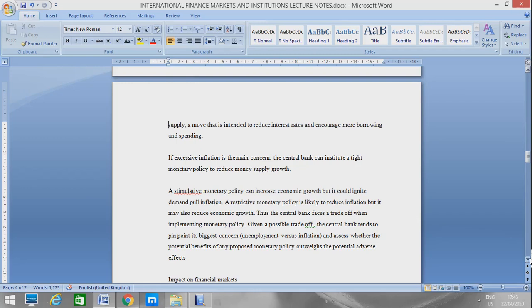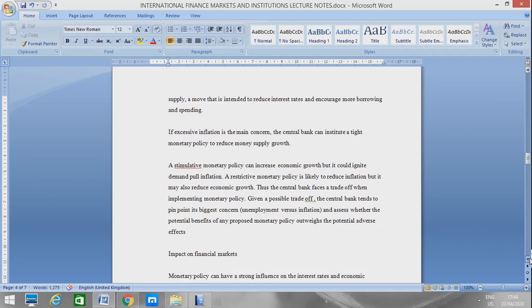Then we have the primary market. I'm sure we all know the primary market. We covered this in LO1. The primary market facilitates the issuance of new shares. So if a company wants to issue new shares, they will go to the primary market. We also call it the IPO, initial public offering.